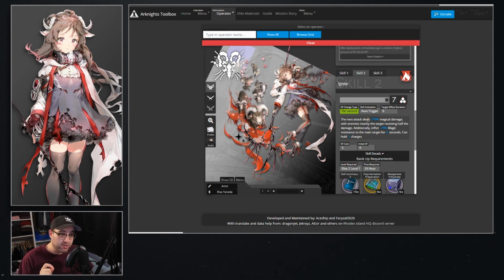Silver Ash, I really only use if I need his M3, right? Otherwise, he's pretty much useless when he's on the field. Honestly, I just take him off because it's a lot quicker if you take him off the field to charge up his skill 3 than it is if you leave him on the battlefield. And he really doesn't do that much damage all on his own.